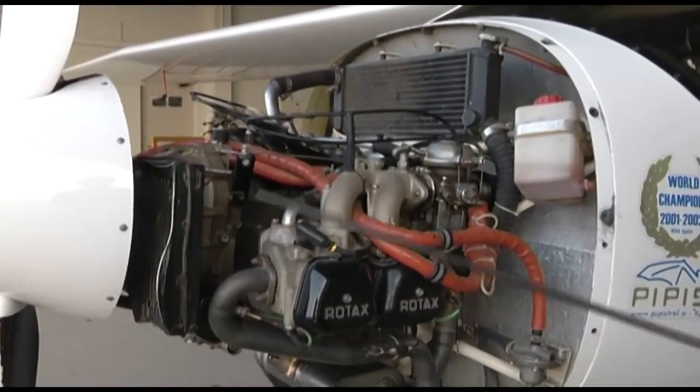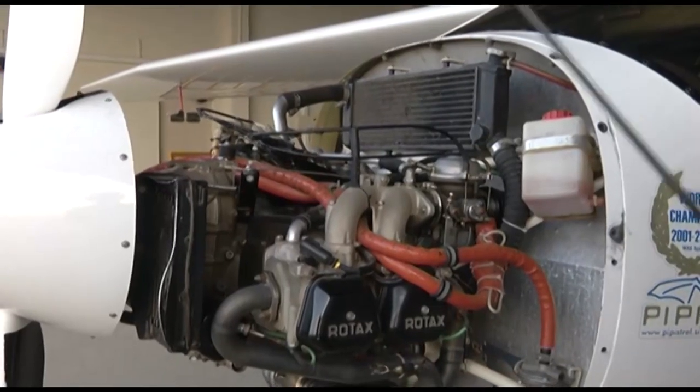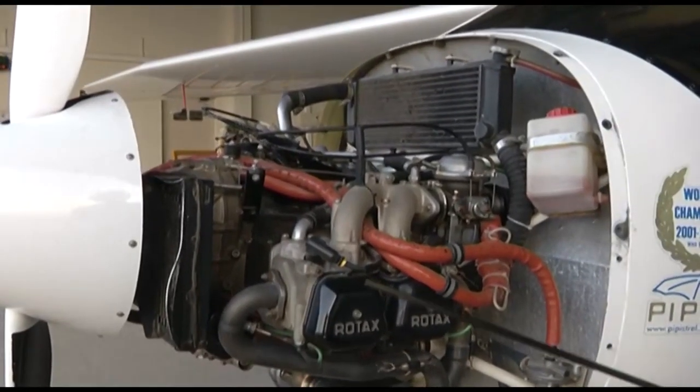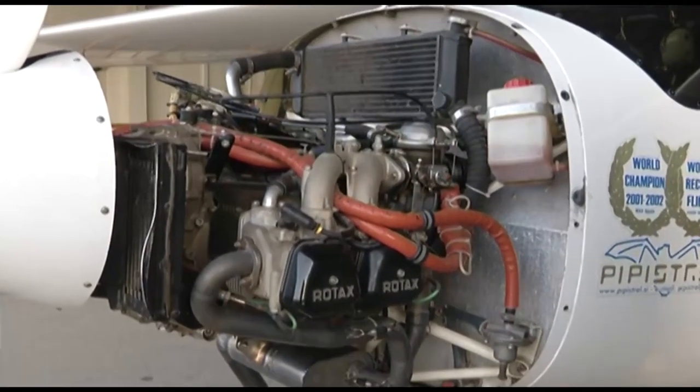Liquid cooling is used for cooling of cylinder heads, whereas ram air cooling is for cooling off the cylinders. So first I'll show you the basic components of the cooling system, the liquid cooling.